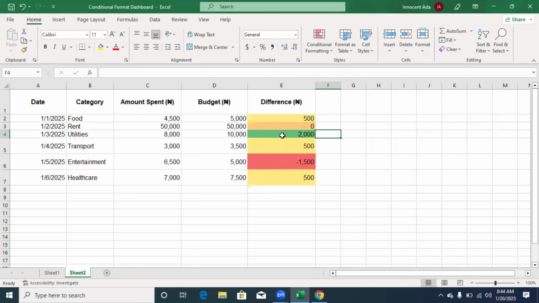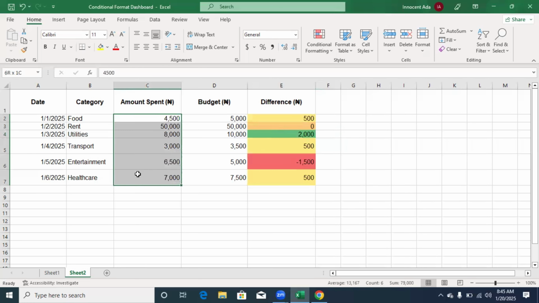Let's go to our spending levels. In our amount spent, we want to understand how much we have spent basically just by indicating a color scale. Okay. So what we are going to do, we are going to apply color scale in 3 grades. We are going to use green for lower amounts, yellow for medium amounts, and red for high amounts. You notice that we could just do it the same way we did this, but I want to show you different ways we can achieve this result.